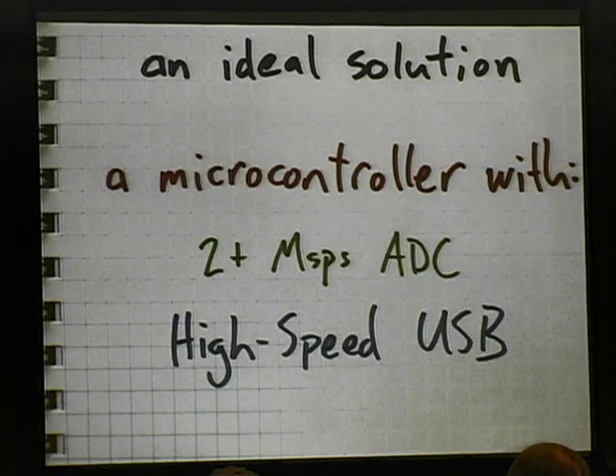I noticed that a lot of microcontrollers have integrated ADCs, and that might be handy — as long as I could find one fast enough to sample Bluetooth, which is two mega samples per second, which is pretty high for a low-cost microcontroller. Some microcontrollers also have integrated USB. I thought: wouldn't it be cool if I could find a single microcontroller with an integrated fast ADC and integrated high-speed USB? I had to use high speed to do this software radio approach, sending somewhere in the neighborhood of 10 to 16 bits two million times per second. Atmel came out with a SAM3U that looked like it would at least come close, so I ordered a SAM3U dev board and headed off to TourCamp.